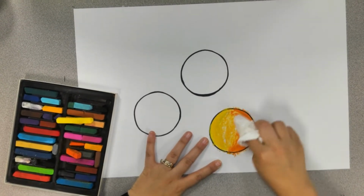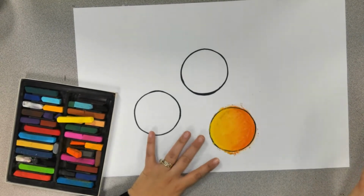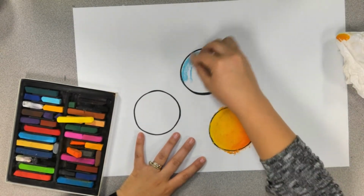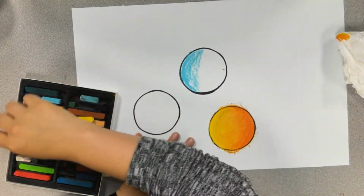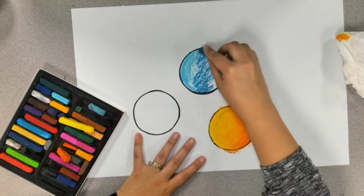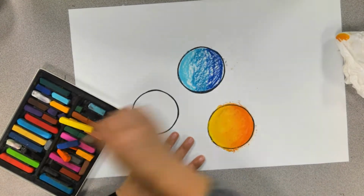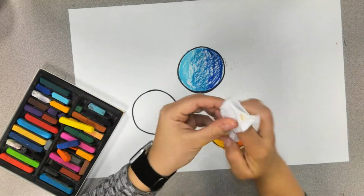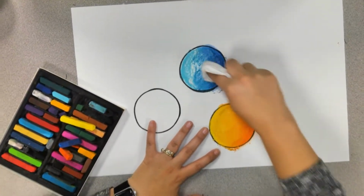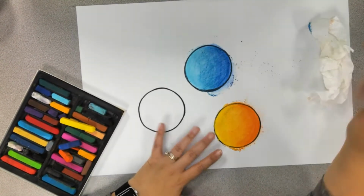I tried different ways. See, here I did from dark to light, which works, but I also found out if you go light to dark, it looks even better. You get more of a highlight on the left side of your planet. So go ahead and do that for all of your circles, no matter how many you made. It would look really cool to have varying colors. The paper towel helps because it protects your finger from any smudges, and it also blends smoother than just your finger does.